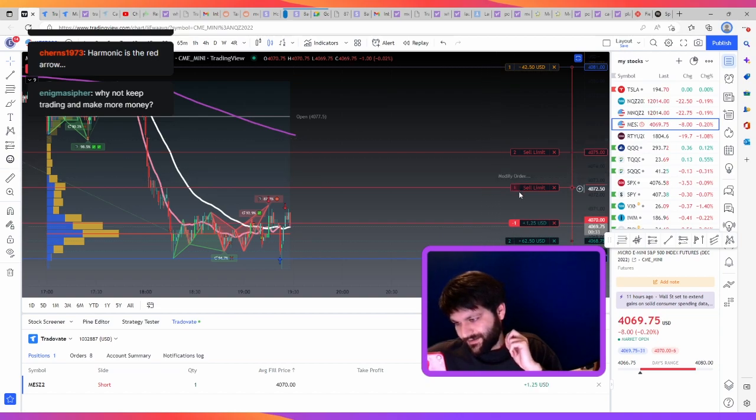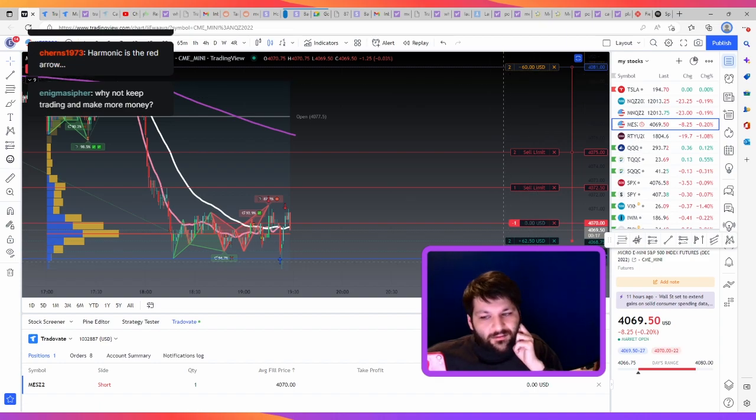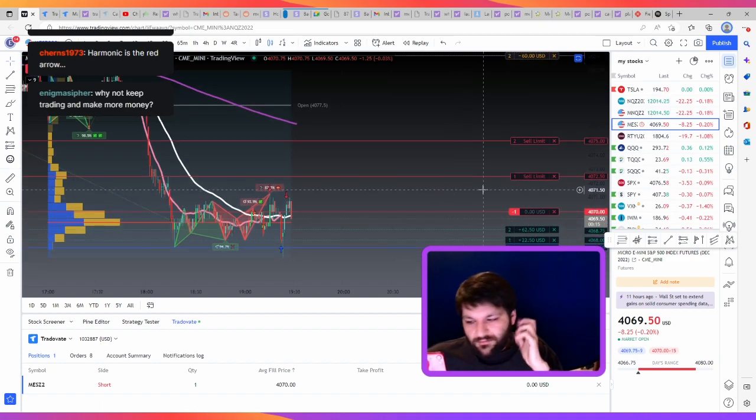But the whole point of averaging down is then my risk to reward shrinks as I average down, because it's getting predominantly closer to this point. If that makes sense. It works for me. And so I'm just trying to show people what works for me, man. If you don't like it, you don't have to.